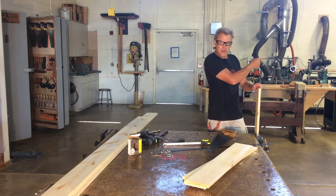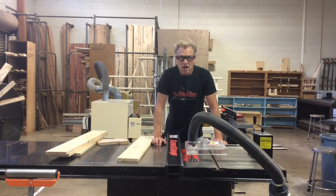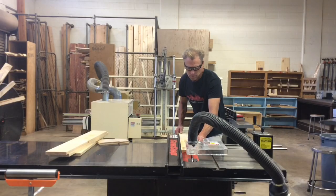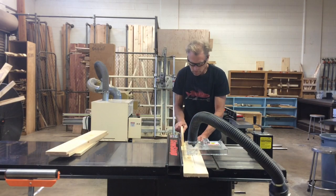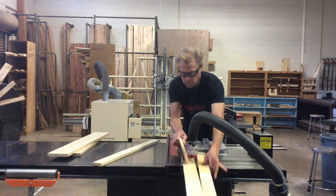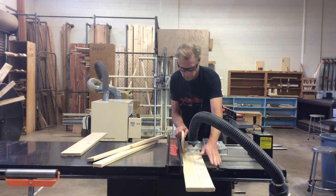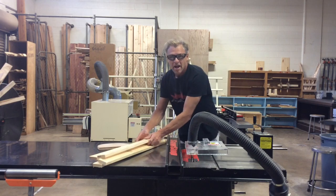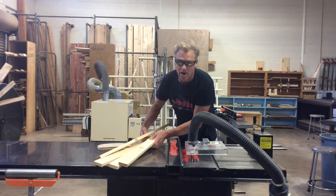There's a table saw right over there. This is going to be one of the few cheats that I use this video. And if you have a table saw at home, I recommend using yours as well.